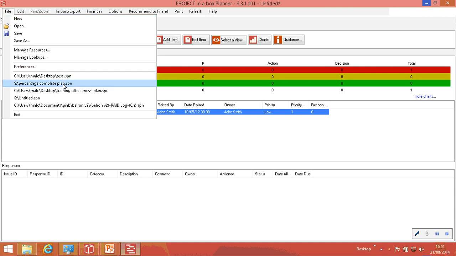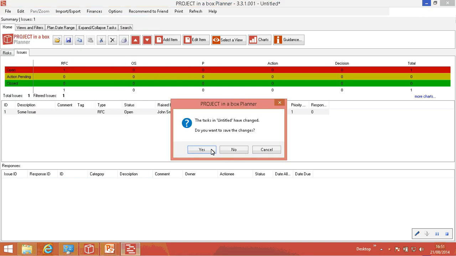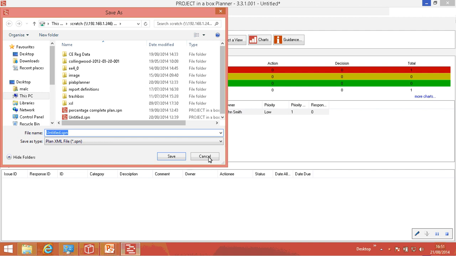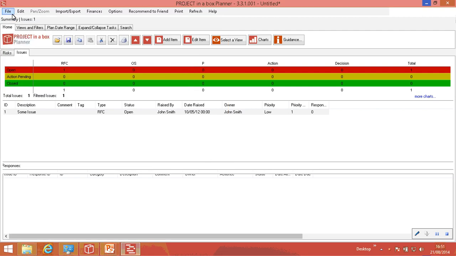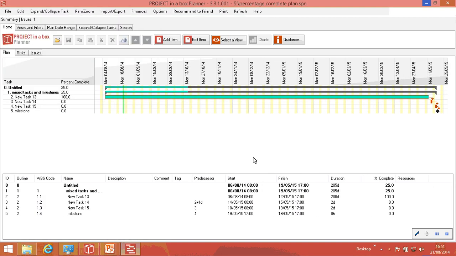So I've got a plan here. And here's my percentage complete calculation plan, and this is currently in the mode that you'll be familiar with in Planner. And there it has a weighting based on the number of tasks.